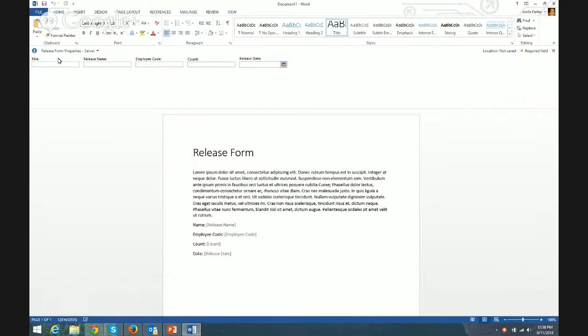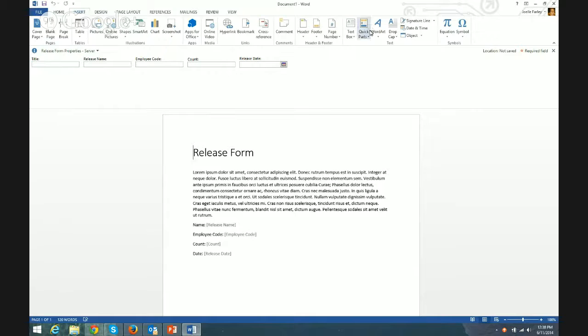And in addition to just showing me this, I've used Quick Parts in Word. If you go to Insert, you'll see Quick Parts here. I've used Quick Parts in Word to place those items inside my document. So when my users fill out the document information panel, saving this for the first time, we're just going to say Jane Smith, make up a code here, and we'll put in a date of Friday. And then they fill this out, and you'll notice that down here in my document, it's actually filling those things in for me.